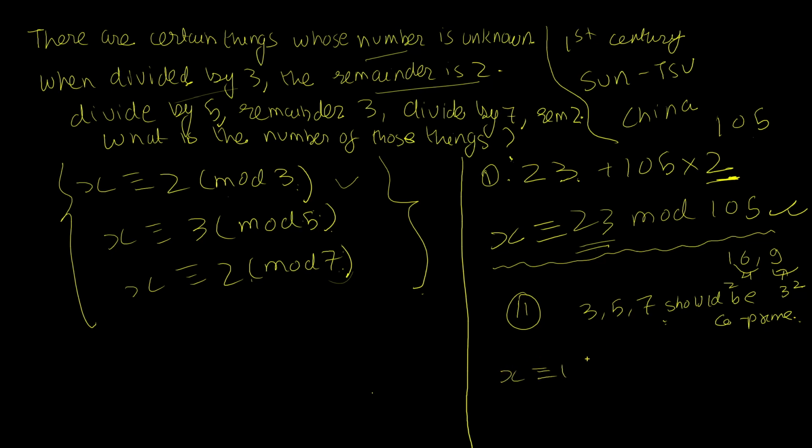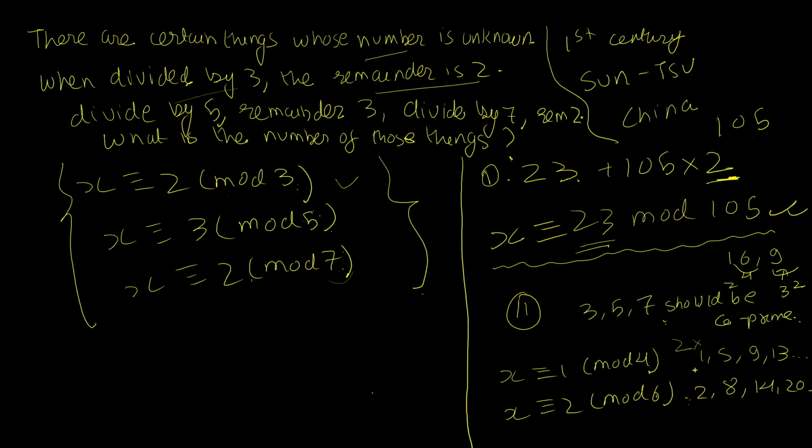So let's say x is congruent to 1 mod 4 and x is congruent to 2 mod 6. Okay, and 4 and 6 are not pairwise relatively prime because they share a factor of 2. In order to be pairwise relatively prime, their GCD must be 1 and not 2. In this case, I could show you that this has no solution, because all this is saying is the list of numbers that have a remainder of 1 when divided by 4. So that's going to be 1, 5, 9, 13 and so on. And this one is going to be all numbers that leave a remainder of 2 when divided by 6. So these are numbers 2 above a multiple of 6: 2, 8, 14, 20 and so on.